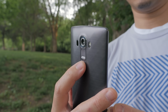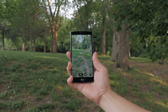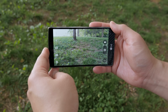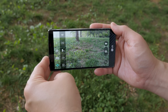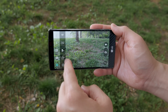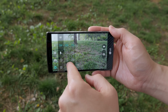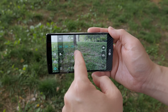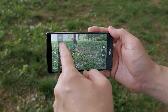The G4 also has a camera shortcut. If you just double tap the volume down button, it will open the camera app, but by default it takes a picture, so make sure you turn that off in the settings if you don't like that. The G4 camera app is also extremely simple, just one grid here of options, and you can go into the settings here and change your aspect ratio of your camera, and also you can change the video settings here all the way up to 4K video.